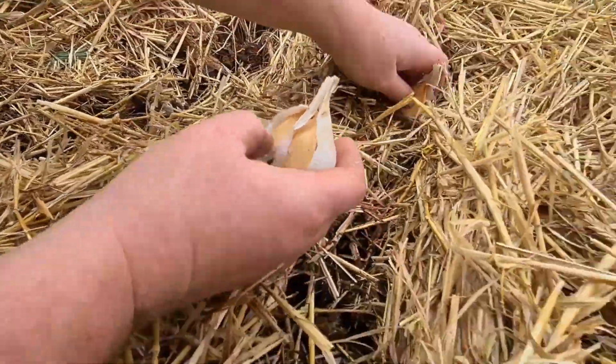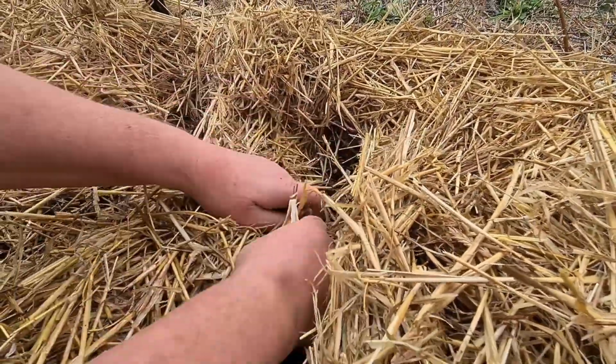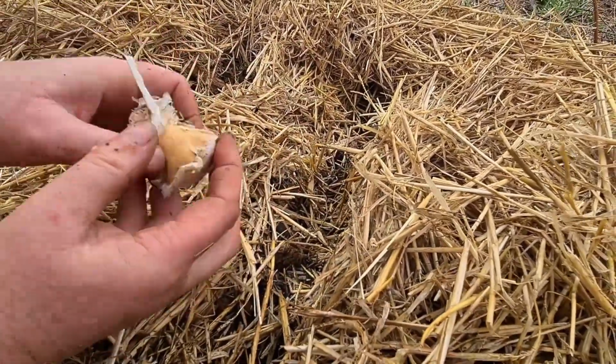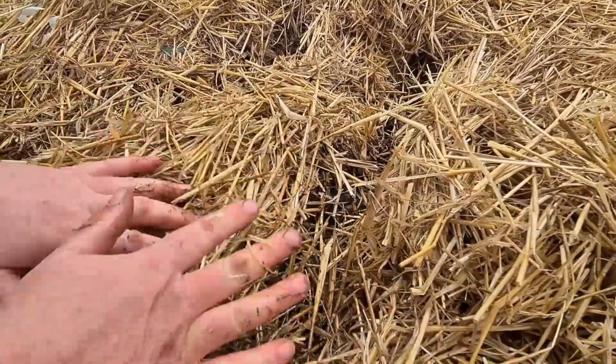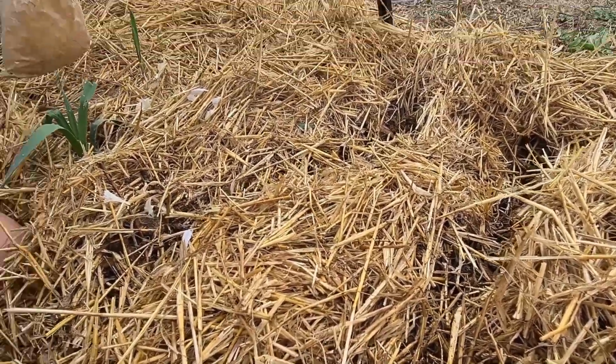Okay, and again, really quick process. I've planted these two garlics in literally a minute. So planting garlic is that simple. Don't make it more complicated than it is. Don't peel them, just whack them in.